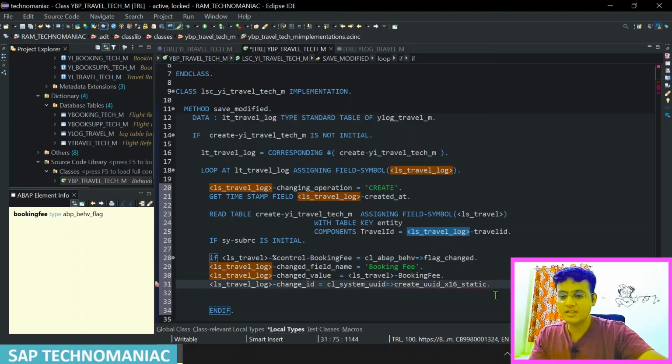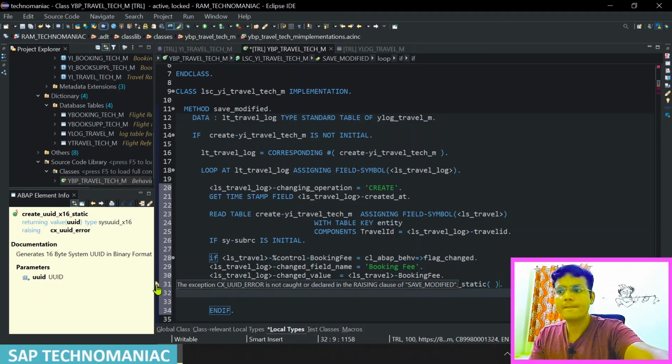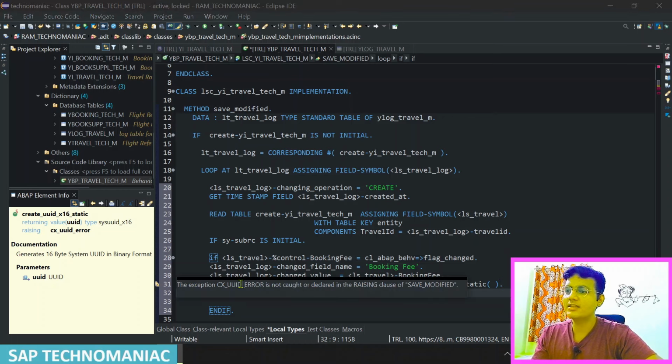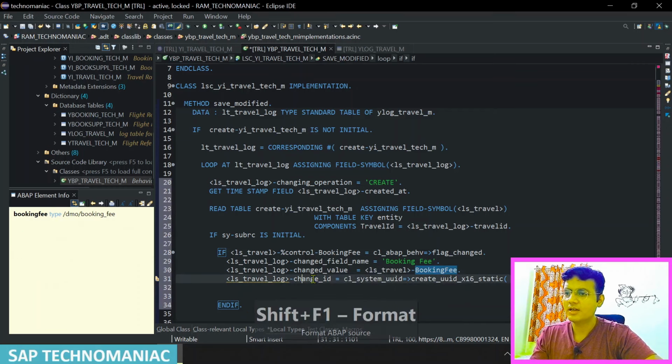Okay, one second, this is the method, so that is the reason. Still we have the warning. What is the warning? The raising clause is not there, so for that you have to do Control 1, Shift F1 first, and then Control 1.